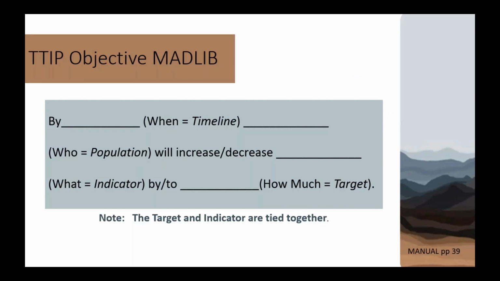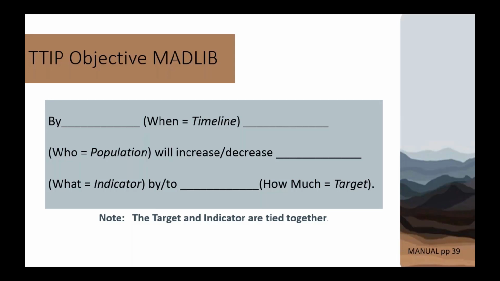Okay, so for those of us, I'm sorry, I keep referring back to the good old days for us reviewers, but before, when we had SMART objectives, the change from SMART to TTIP, which has been around for I think 3 years now, that was very hard on us. I literally felt like I was rewiring my brain, but the way to make it easier was using this Mad Lib approach. It really helps to make sure that you get all the components in an easy to do format, and it's basically quick and dirty.